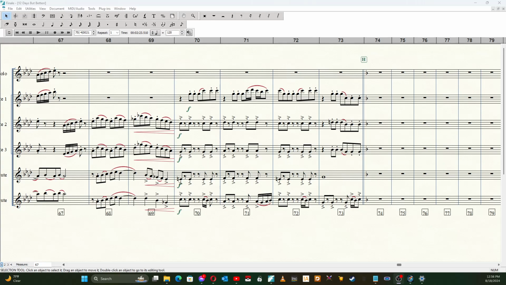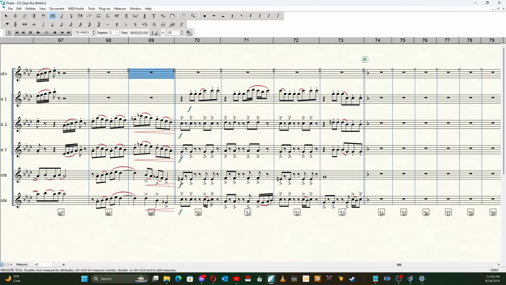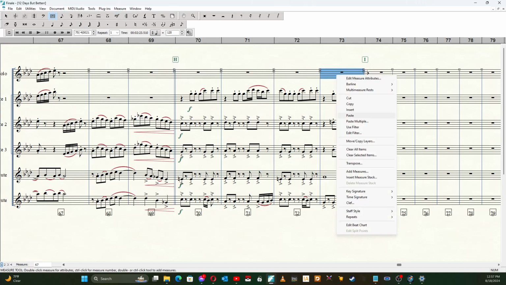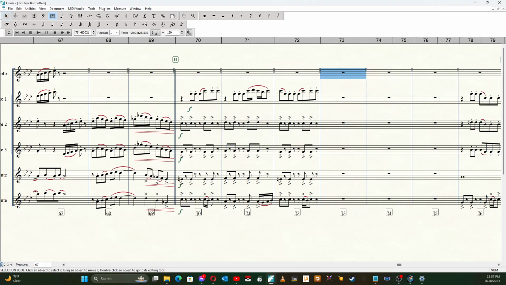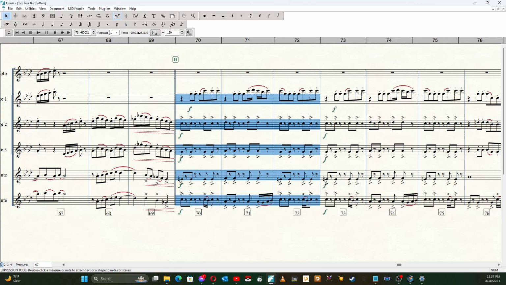I almost feel like this section right here at 70 needs 3 more measures. Keep this unbalanced. This is more like the 7 measures of Christmas.